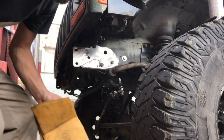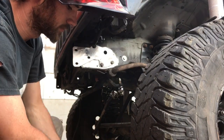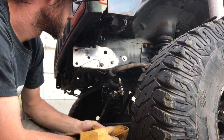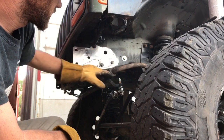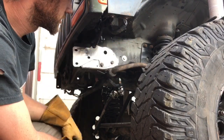Alright, so I don't have you guys on a time lapse. I'm gonna try to film some of this and then probably put some of it in fast forward. I might be blocking most of the shot anyways. So I'm just going to burn it in a few places. I'm not going to stay in one spot very long. I don't want it to warp the Unibody. It's pretty thin sheet metal.